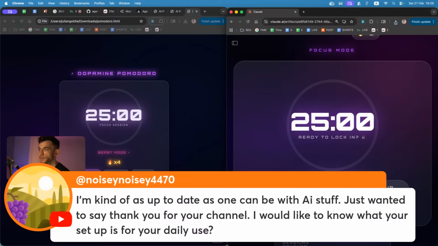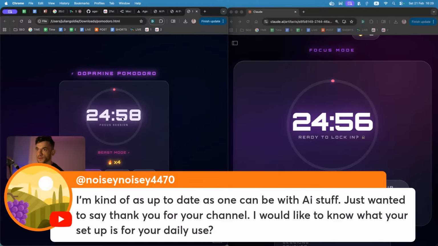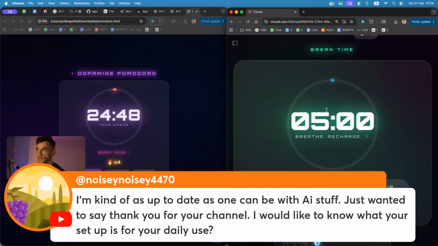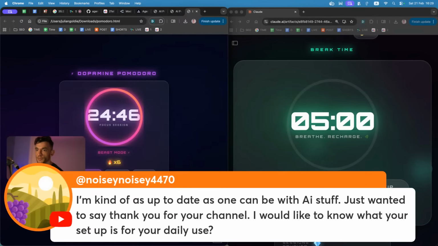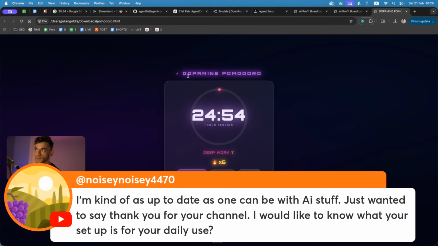So for example, here, if we press start on both of these, this one looks a lot smoother, a lot cooler. I do like the animation that comes with this one. But you see how it collects the sessions at the bottom as well. And then if we click on skip, this looks way more fun, way more interesting. It's got the emojis at the bottom. It's got recharge, it's got the emojis for deep work, etc. The fire emojis. It just looks a lot cooler. So even when you're using the same thing, you can get better outputs if you're running it through a different agent, which is what we like.